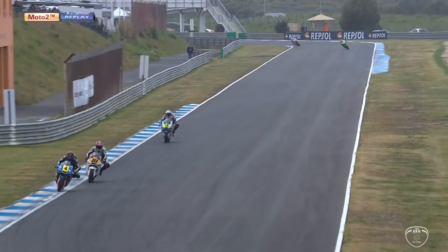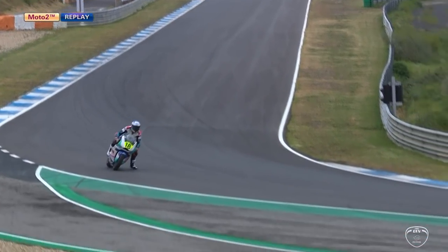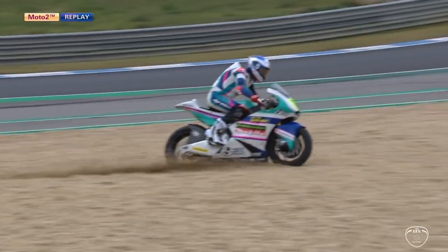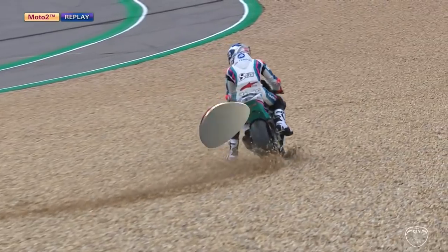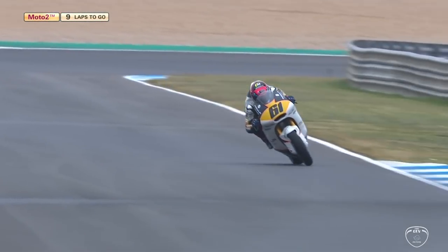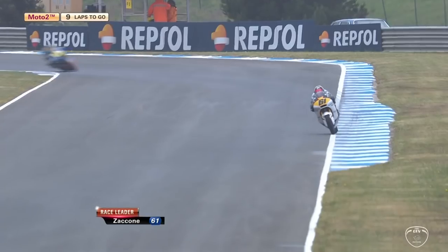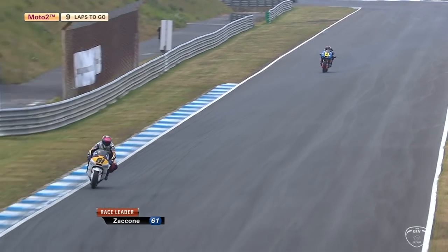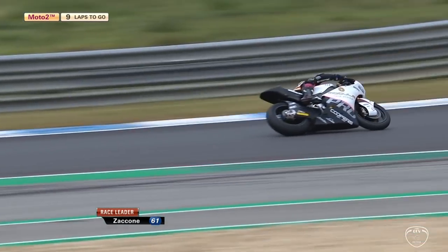There he is, the number 18, Finn. How on earth did he stay on it? Let's see it. Oh, Hector Garzo. I think he hit a puddle. Do you know what? I think I saw a splash of water come up. He's so far out on the curb there. He's hit a puddle, and that's kicked some water back up onto the track, which then Nicky Thule has hit. So I'm not sure how Zaccone got away with that one, but how on earth did Hector Garzo stay on that? He's on slick tyres, and he's just ridden through a puddle. Your guess is as good as mine. How's he stayed on that? I'm not sure, but one thing for sure, he will be staying away from the curbs now after that.